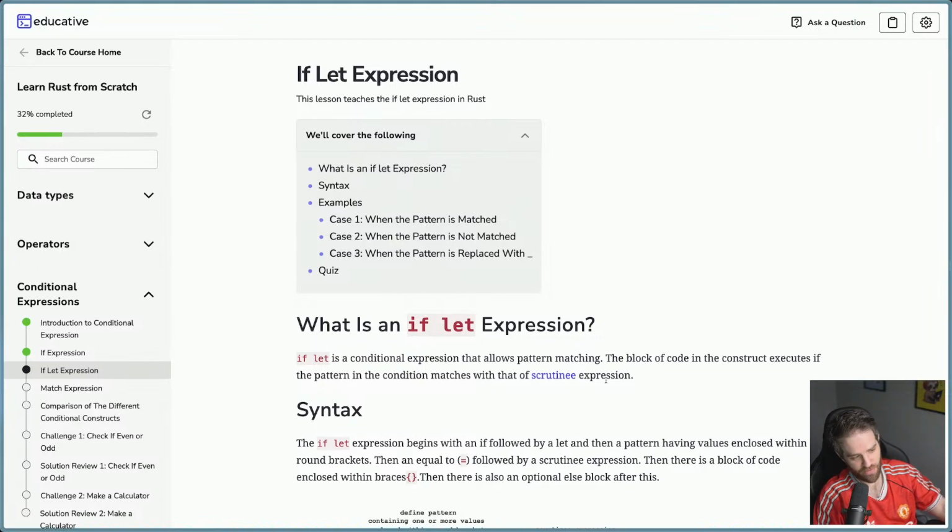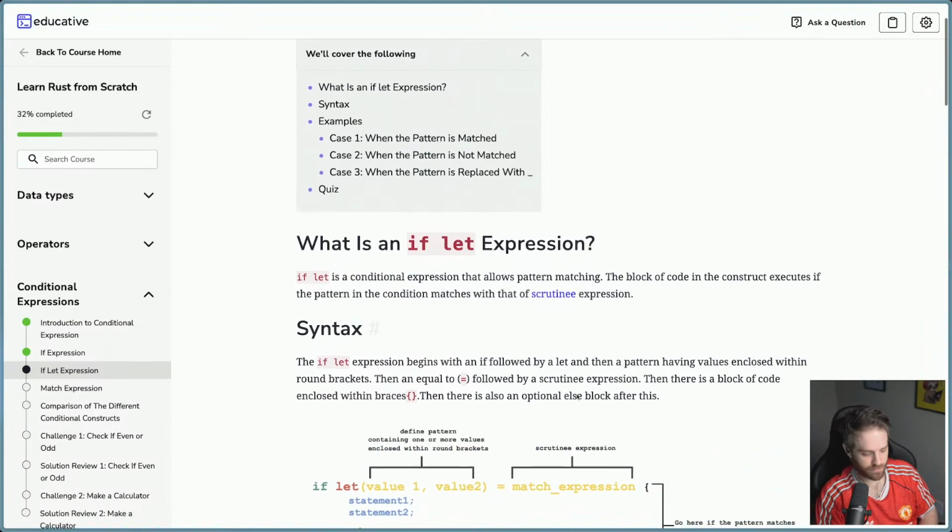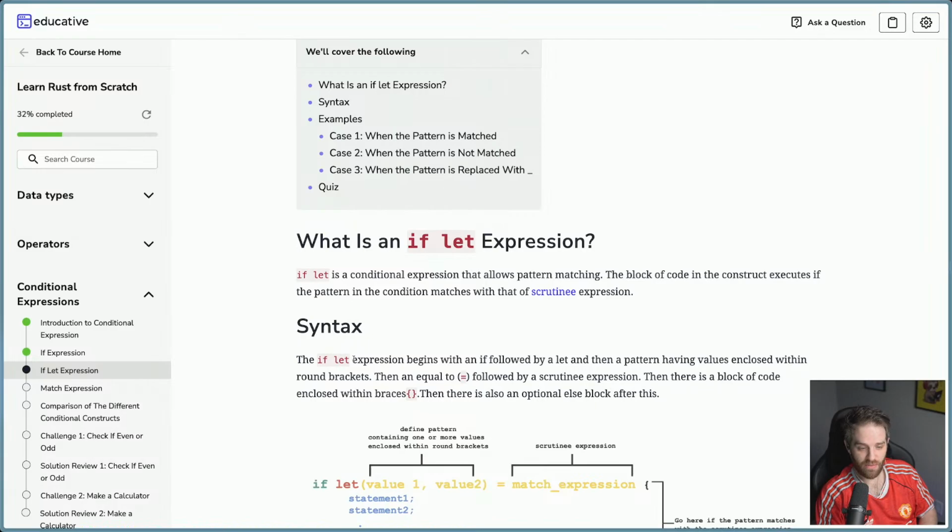Hi, English is my first language and I don't speak it. If-let expression begins with an if followed by a let, and then a pattern having values enclosed within round brackets, then an equal to followed by a scrutinee expression. Then there is a block of code enclosed within the braces. Then there is also an optional block after this. Okay.